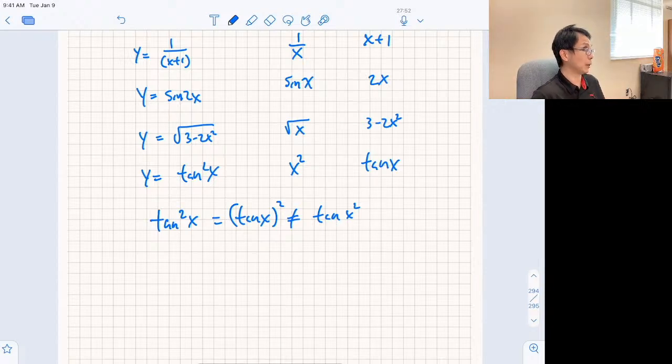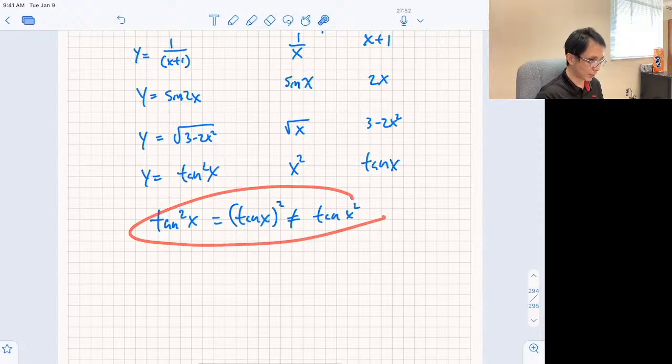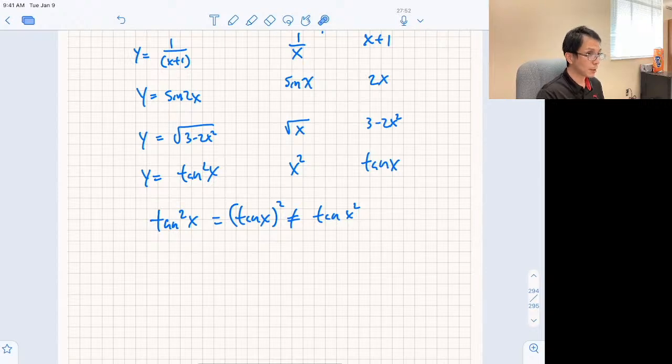Imagine if it's pi over 4. If I plug in pi over 4, in this case it'll be tangent of pi over 4 squared, which is 1 squared, which is 1. And this means the same thing, because tangent of pi over 4 is 1, and 1 squared is going to be 1. But in this case they are different, because that becomes tangent of pi over 16, which we don't know from the unit circle. Does that make sense? So those are not related. A lot of people misunderstand that, but that's okay.